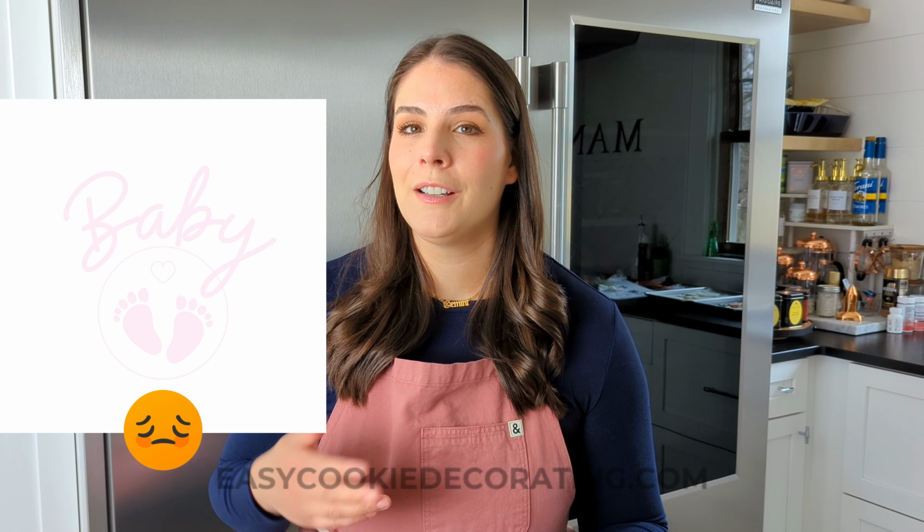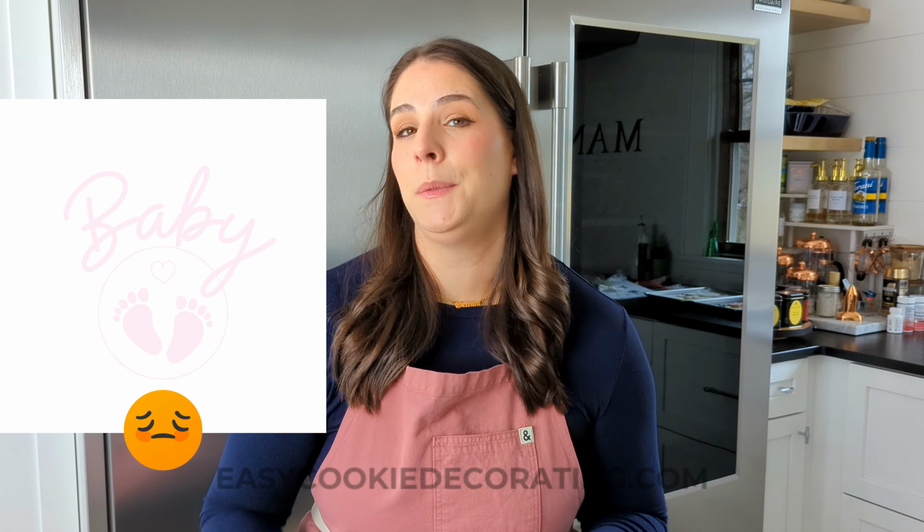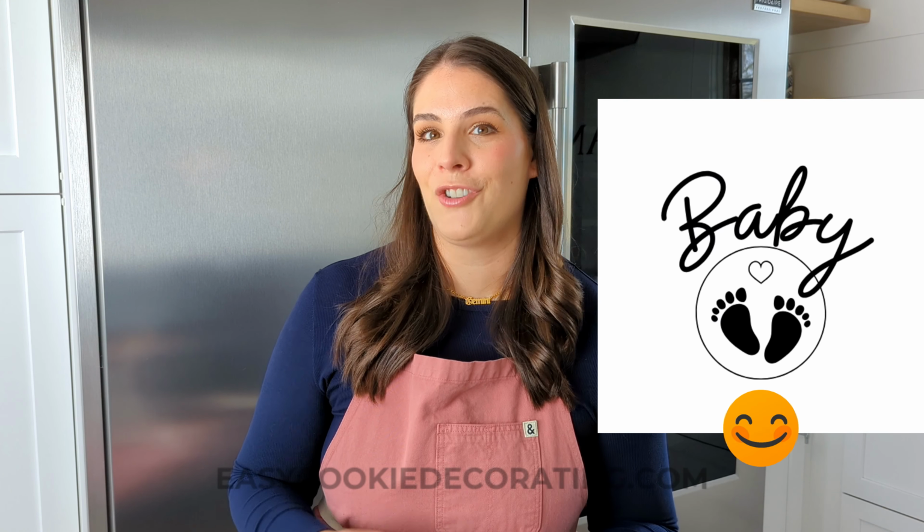3. Make sure you're using a black text or a black image or dark colored image on a white background projected onto the cookie. You want to make sure that image is projecting at a high contrast onto the cookie so that you can see it easily. If you make the color like a light pink or a light gray in the image and that's what's being projected, it's going to be really hard to see and know where to trace on the cookie. So make sure the image is high contrast.